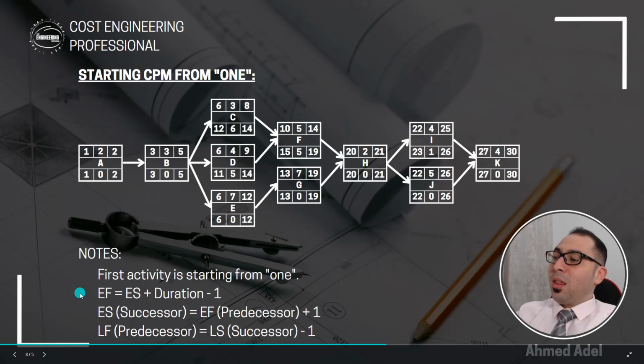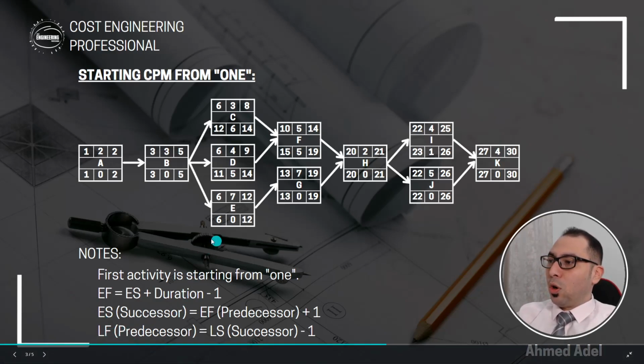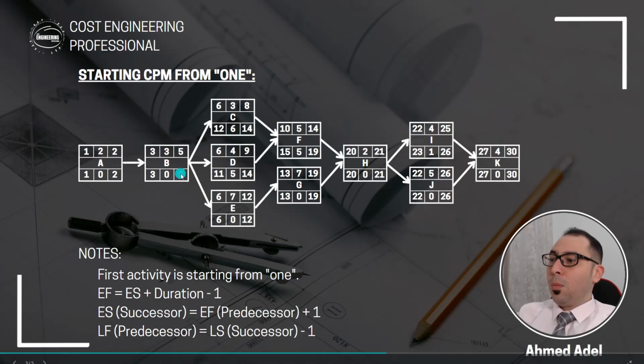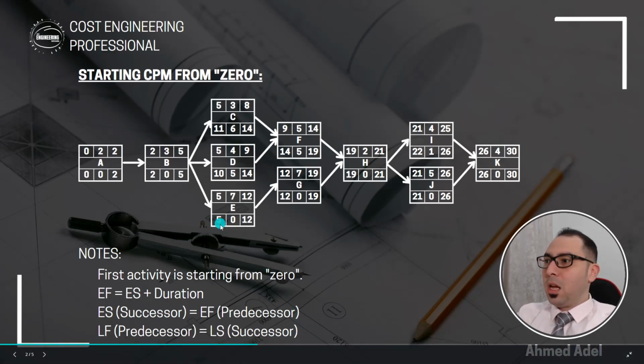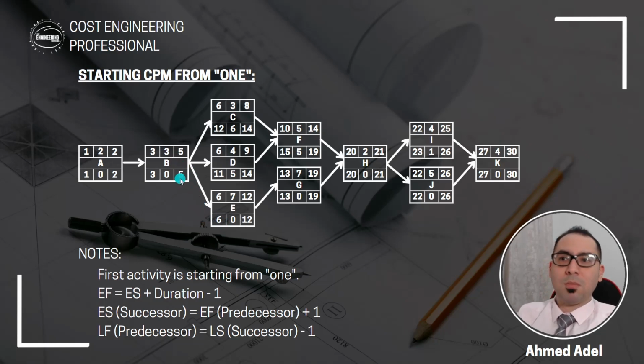Last point we have here. The late finish of the predecessor will be equal to the late start of the successor minus 1. This is when you are going backward. So the late finish of the predecessor, for example, this one, will be equal to the late start of the successor minus 1. Previously, it wasn't like that. Here, the 5 came as it is. When you are starting from 0, the 5 will come as 5. But when you are starting from 1, no, because I have 12 and 11 and 6. So this activity must maximum finish by 5, because 6 here minus 1 will give me this 5. I know it's a little bit confusing, but we will be discussing the differences and the similarities now.